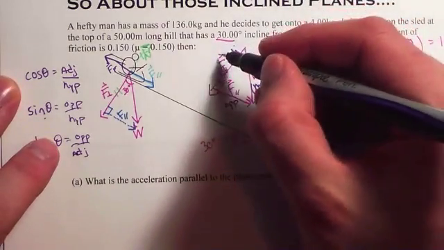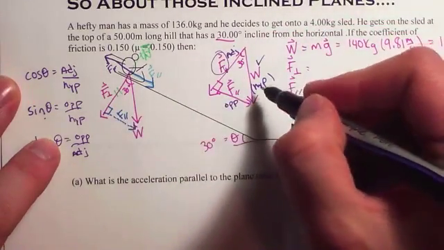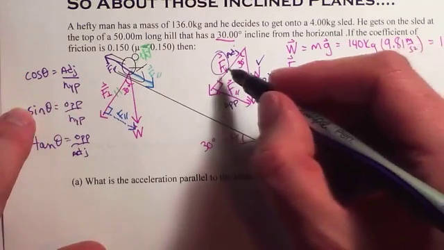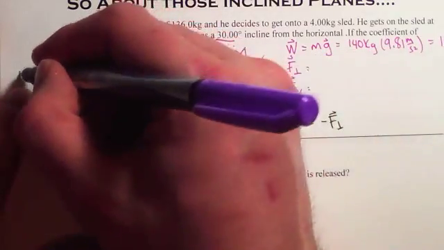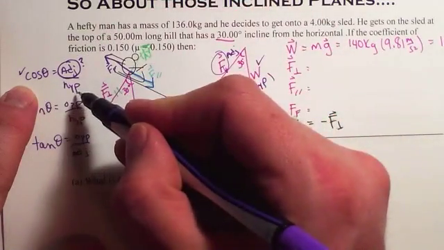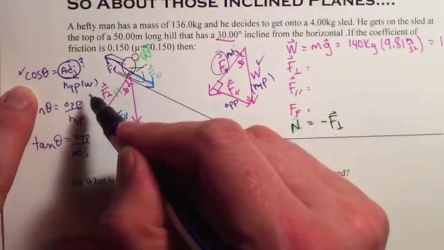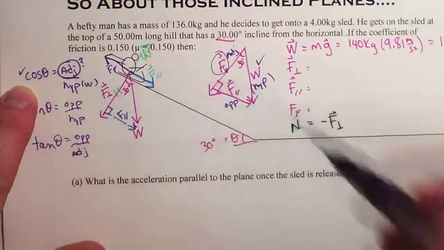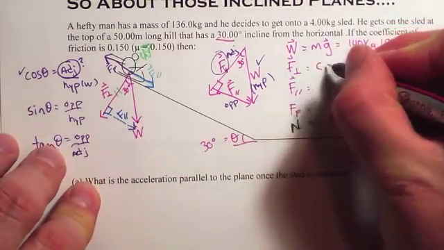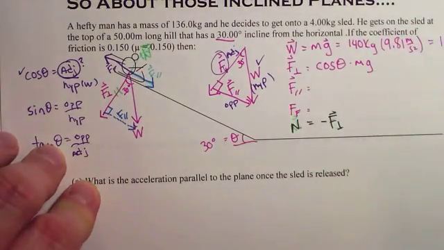So if I want to solve for this and I have weight, I'm going to use ones that have the hypotenuse, or weight, in them. So either cosine or sine. I'm looking for the adjacent side, so I'm going to use cosine. So this is what I'm searching for. I have the hypotenuse, which is equal to the weight. So the cosine of the angle times the weight is going to give me the adjacent side, in this case, the force perpendicular. So we write cosine of the angle times mg, or just times weight.